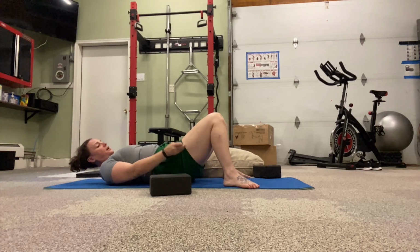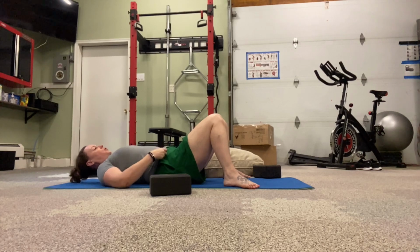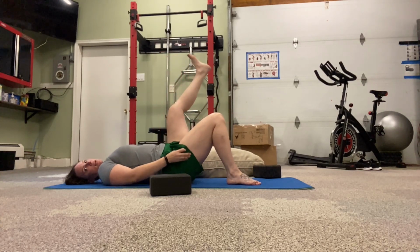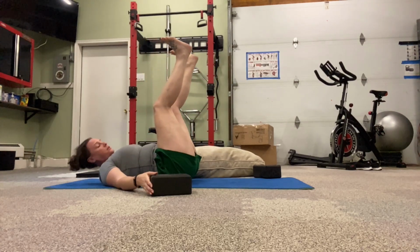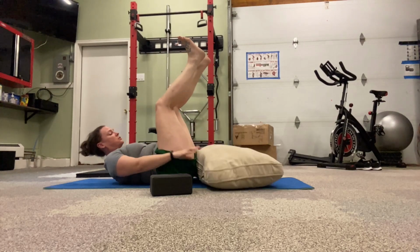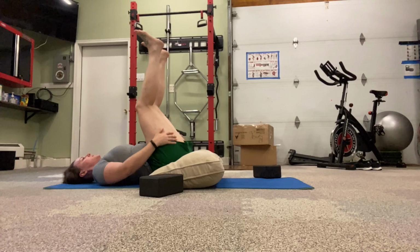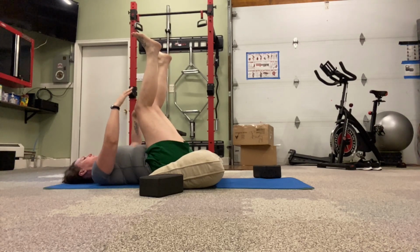From here, we're going to come into happy baby. So rising one leg up to the sky and then the other leg up to the sky. You might again want to put a cushion or pillow under my bottom here, just to allow a little extra support as those legs come up.